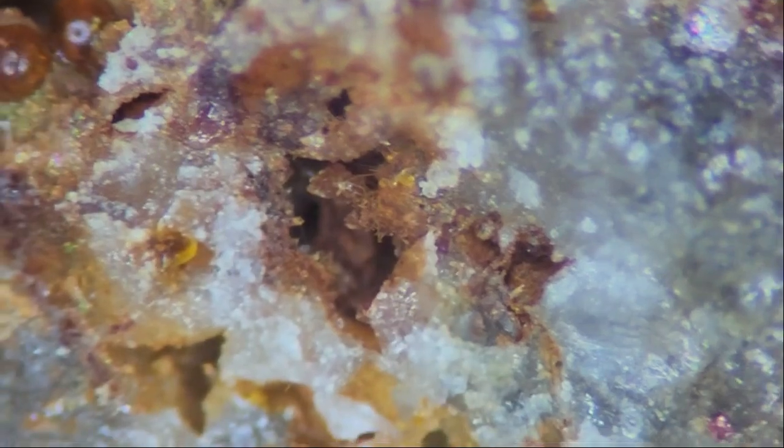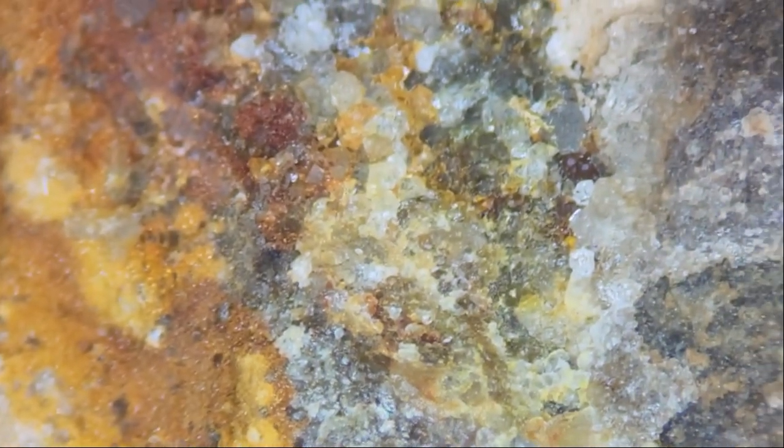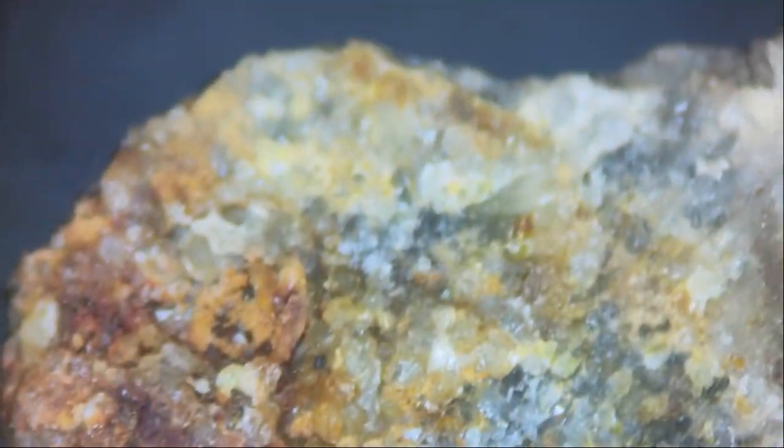We'll also get into more of these weird hair-like minerals later too. It's pretty odd. Yeah, egglestonite. I got another piece of it over here. This is actually the same piece, but I split this in half, so I have two little pockets. I have one pocket of the egglestonite, if I can find it.